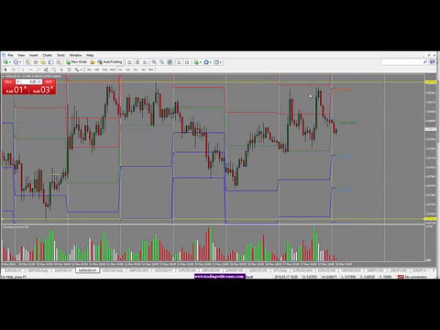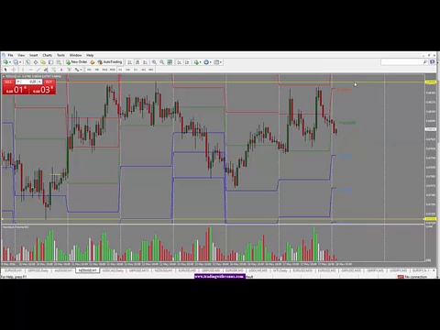Looking at the 1 hour chart here, we did see a double top, and this is the trade here that we took for a short, which played out really nicely, and looks like it did bounce off of the pivot here. So looking for a move down towards S1 here, 67.80 area, and then further down potentially into S2 here or S3, which is 67.20 area. So those will be some of the potential targets.